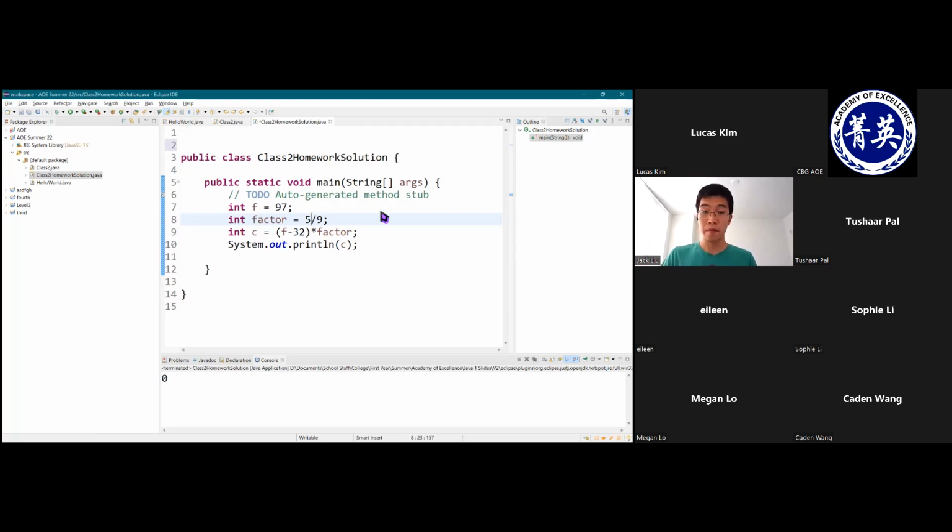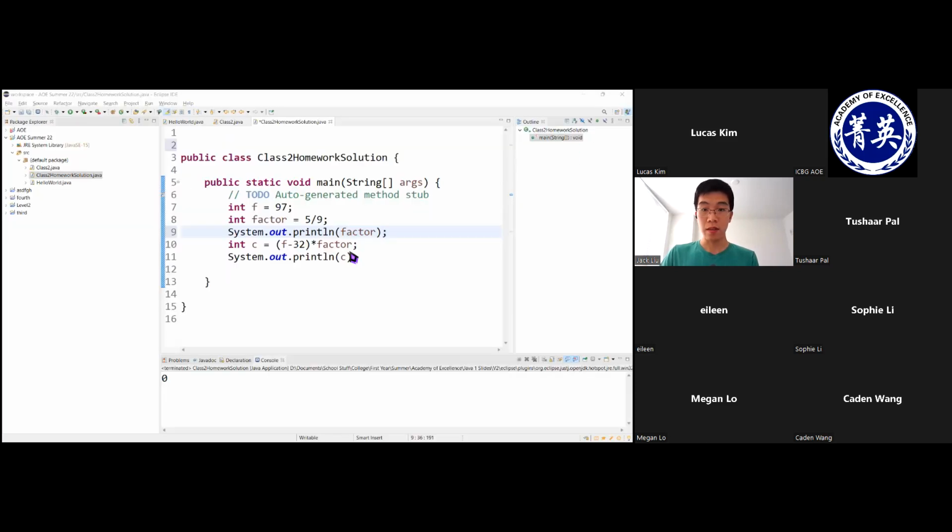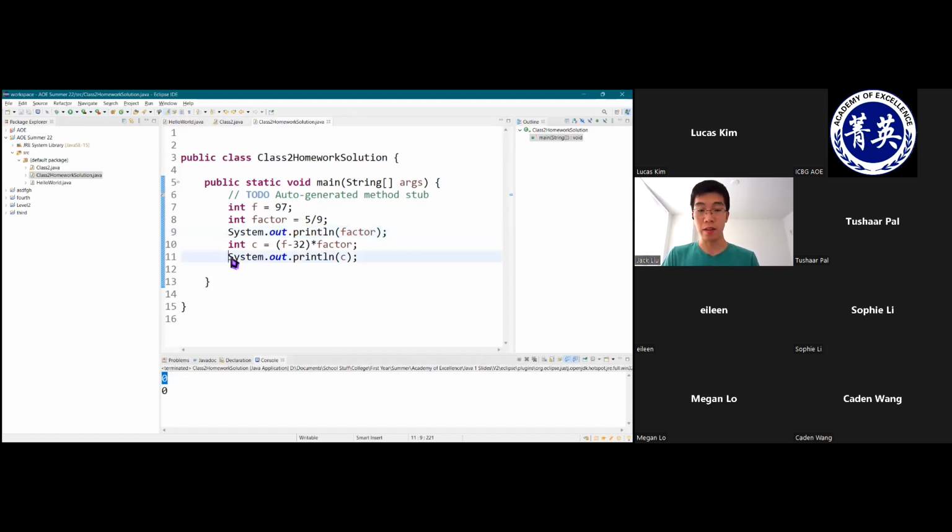So here, if I print out, one sec. Okay, my Zoom disappeared for a second. But if I print out what factor is, you'll notice that it's 0. I'll even get out of this one to make sure we're printing out here, but it's 0. So this is the problem right here. We're doing integer division.